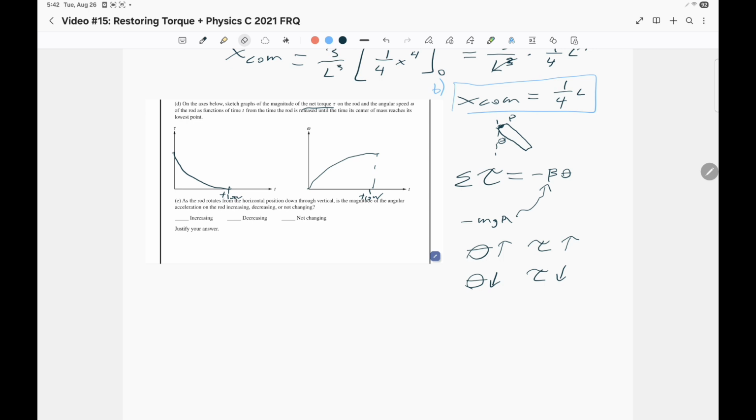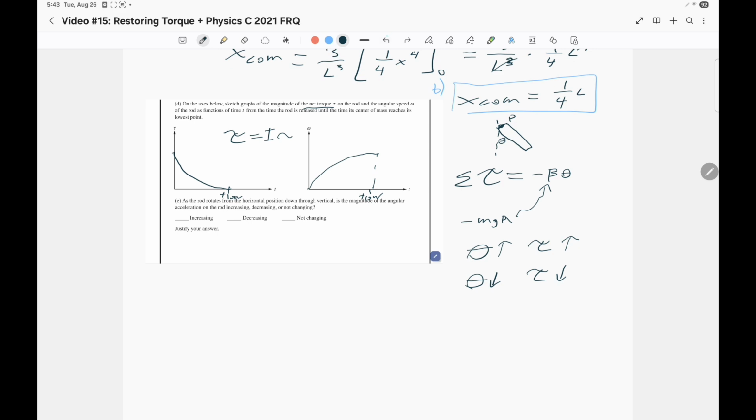So hopefully my reasoning made sense there. But just to restate, the reason why it flattens out at T low, if we were to go past that point, it would start going in the other direction. It would form like a semicircle, I'm pretty sure. But that's not our concern here. Our concern is that at that top point, when angular speed is the greatest magnitude, the slope of that graph is going to be 0, which means that our instantaneous angular acceleration at that point is 0. And what that really means is when we look at our torque graph, at that point our torque is going to be equal to 0, because torque is inertia times angular acceleration, right? Torque equals I alpha. We know that, right? And so if alpha is 0, torque has to be 0. So that's why the features of our graph make sense.